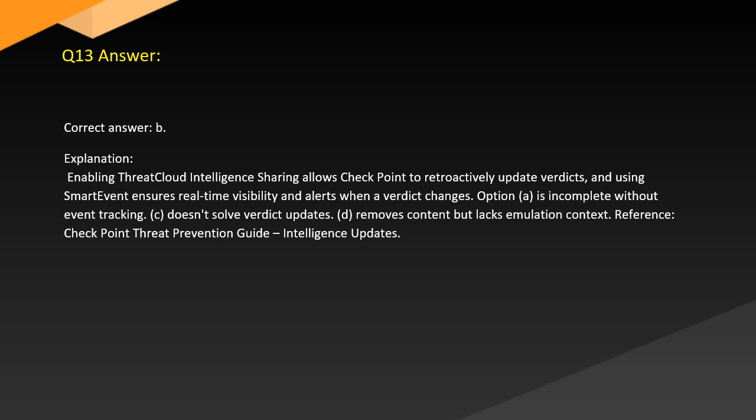Answer. Correct answer: B. Explanation: Enabling ThreatCloud intelligence sharing allows Checkpoint to retroactively update verdicts, and using SmartEvent ensures real-time visibility and alerts when a verdict changes. Option A is incomplete without event tracking. C. Doesn't solve verdict updates. D. Removes content but lacks emulation context. Reference: Checkpoint Threat Prevention Guide, intelligence updates.